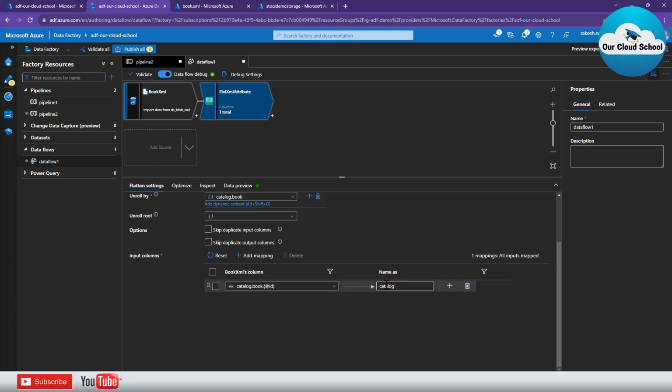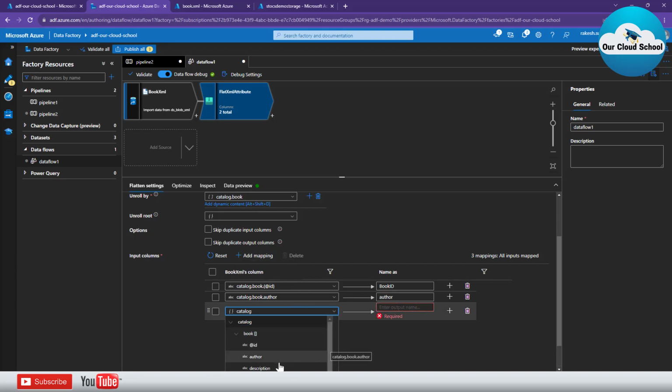Now you have to specify the column by column, or attribute by attribute, which you would like to use. Let me just call it book ID, right? Next I'm going to add another column, and then likewise I will add all my columns: author, description.